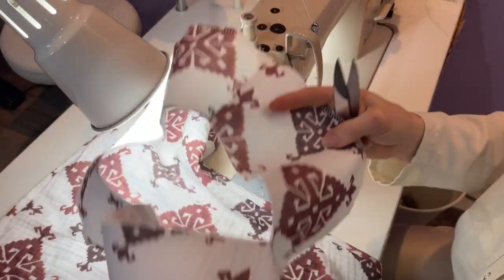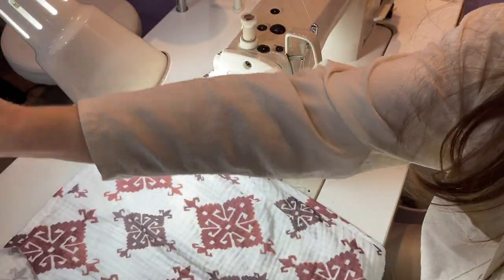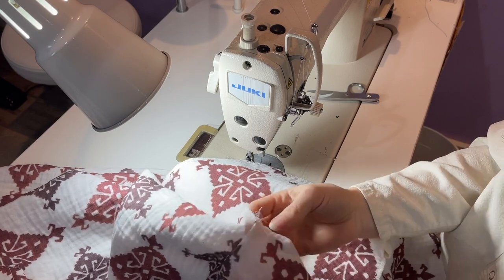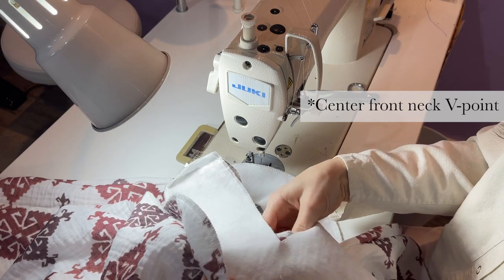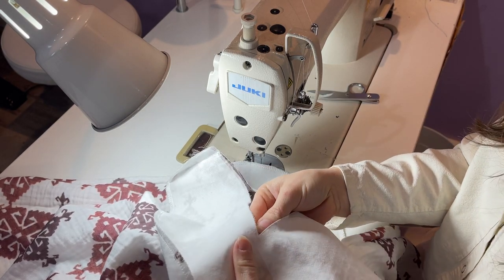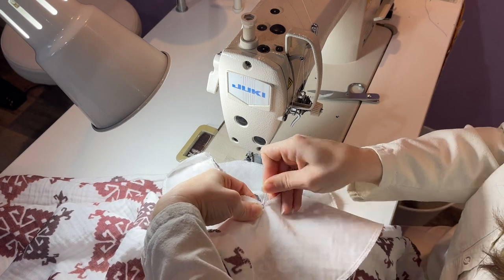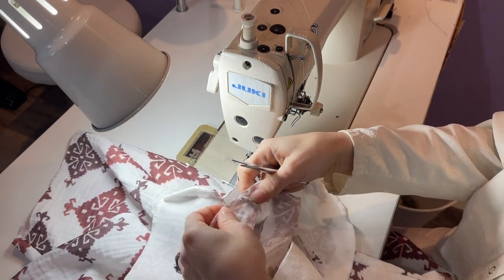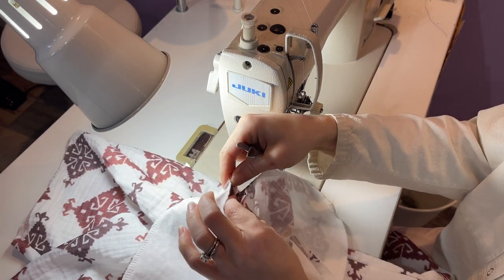Now I'm going to pin the facing around the neckline. We'll put right sides together, and the first thing we want to do is take a look at the point here and match it with the point on our facing. So just make sure your point is at the point. I like to push my shoulder seams back towards the back, and then the facing is open.